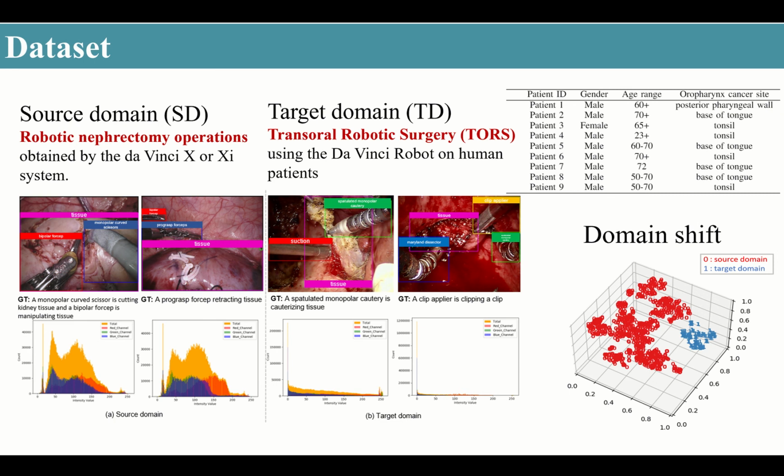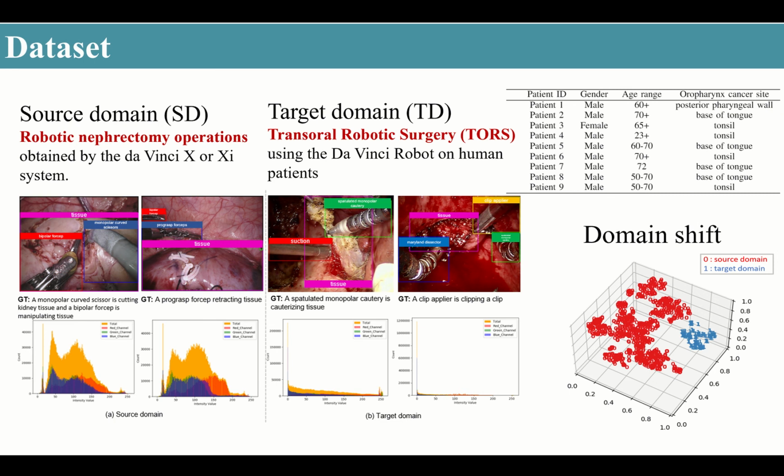The caption follows the description pattern of Object 1, Predicate, Object 2, which can accurately convey the information of a surgical scene. For instance, a monopolar curved scissor is cutting tissue. Compared with the source domain, the target domain has a different surgical background, and the surgery is performed on different tissue. Besides, the target domain does not share all surgical instruments with the source domain. The target domain has 2 new instruments.